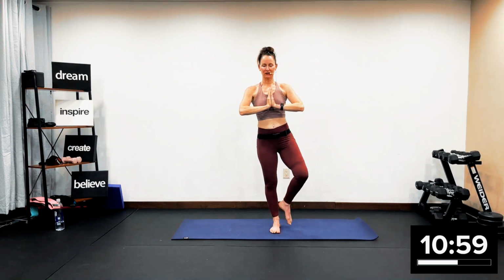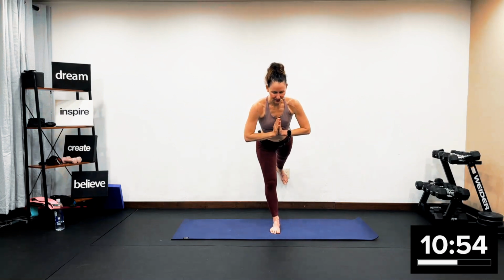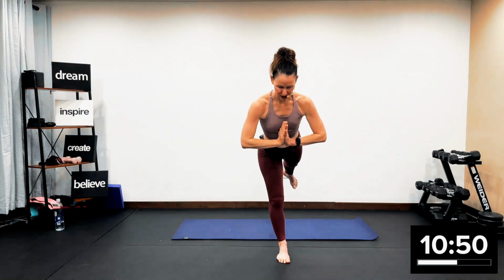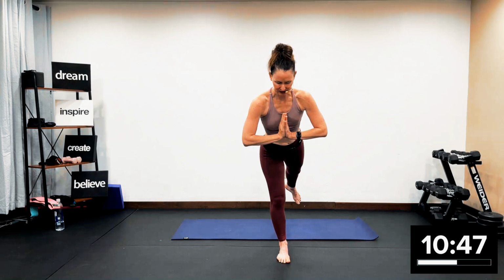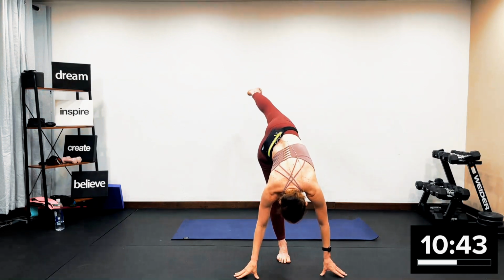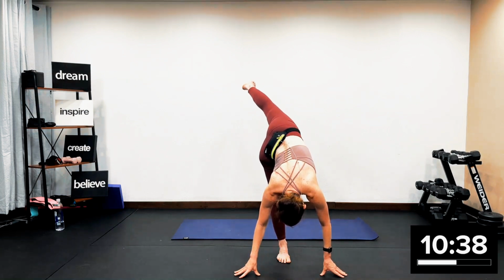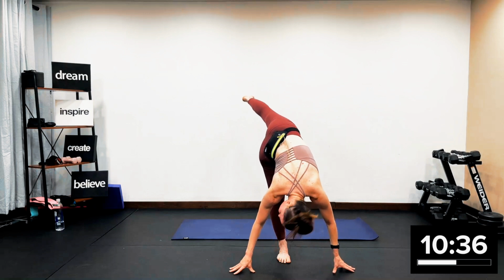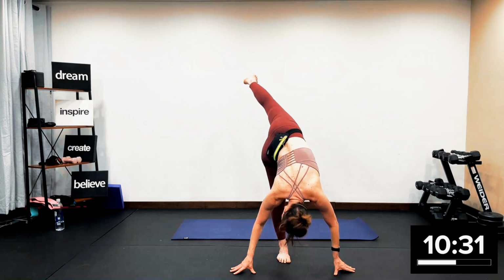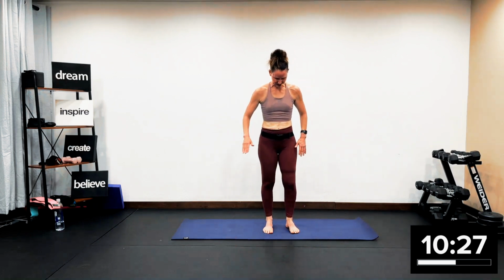Slide your foot down. Foot comes back. Prayer position. 30 seconds. Or come all the way down. And release. Feet hip width apart.